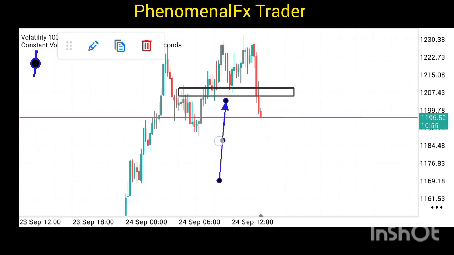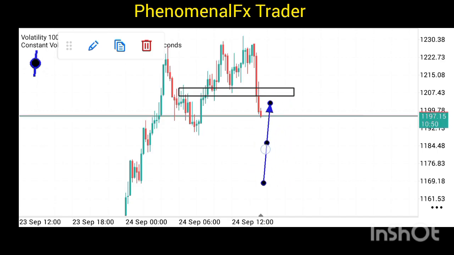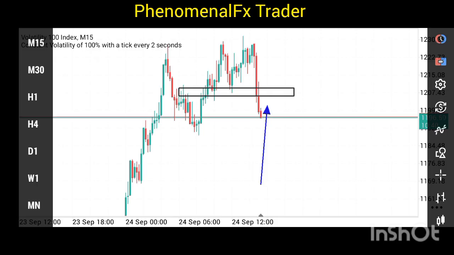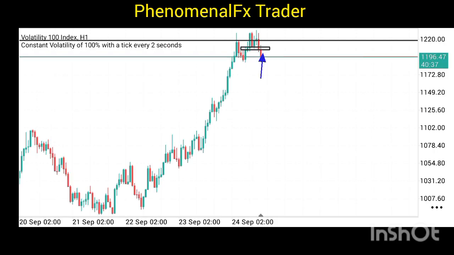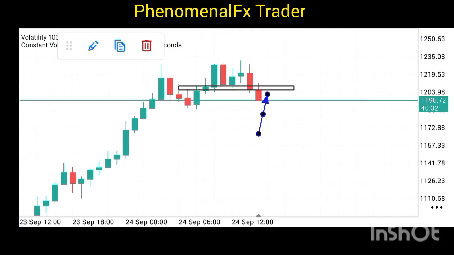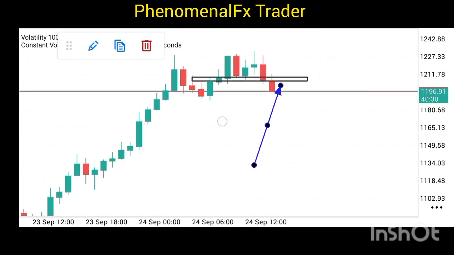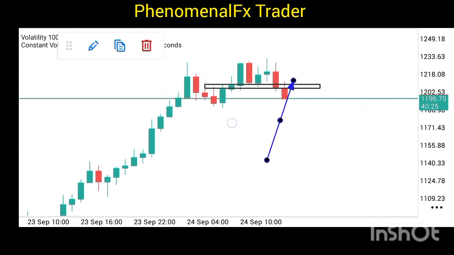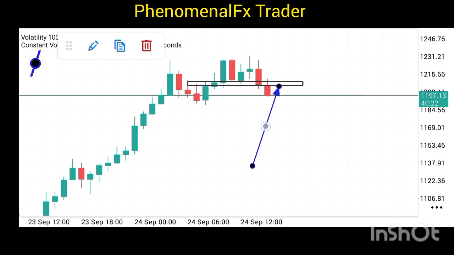All right, so if this zone fails, if after taking a trade on this zone the market fails, after the proper retest, or if you do not have a proper retest. The proper retest I'm talking about is actually that same 1 hourly time frame. You wait on the 1 hourly time frame, the market closes on the 1 hourly time frame, then the next 1 hourly candlestick has to close below this zone. That's what I mean. The next 1 hourly candlestick has to close bullish below this zone. If it closes bullish below this zone, we expect the market to sell around this point.